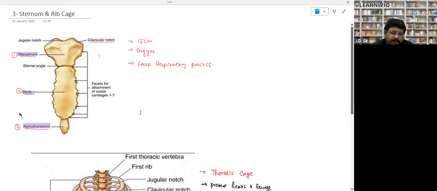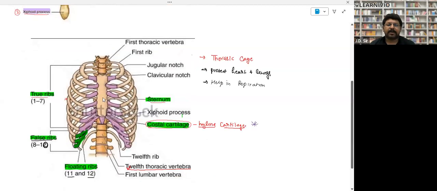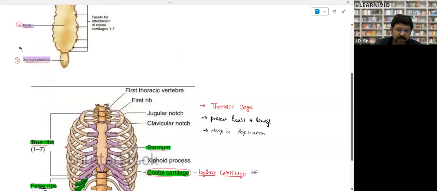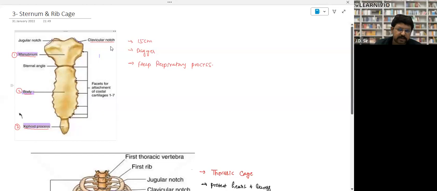And look, this is the rib cage. You can see in the middle of this rib cage there is a dagger-like structure which you can feel. This is called the sternum. This central part is called the sternum. It looks like a dagger, so this is a separate structure. The sternum is basically made up of 3 parts. This head part is called the manubrium. Second, this part is called the body, and this third part is called the xiphoid process.